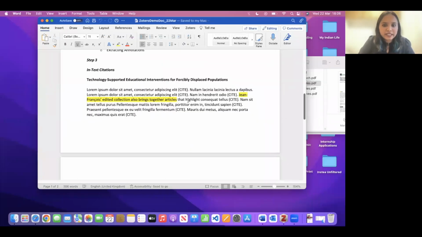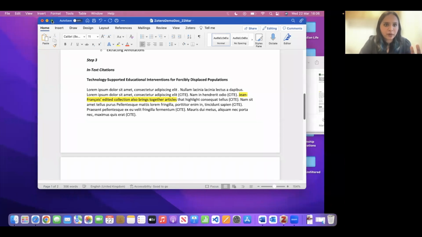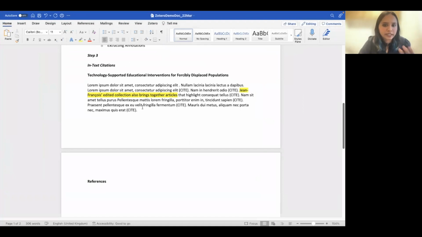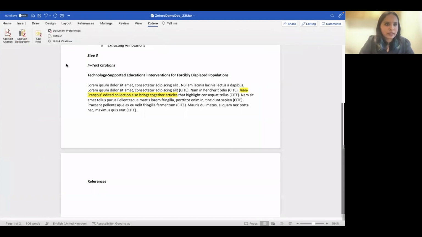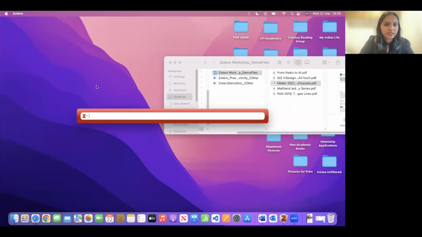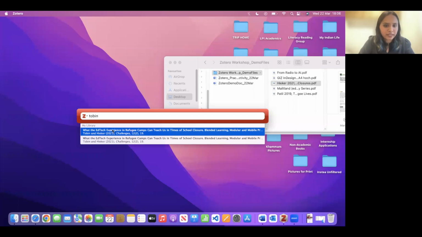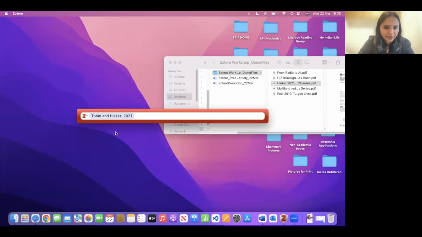So I want to cite, say here, I want to cite Tobin et al. What I do is, if I've already had the Zotero connector installed, I go to Zotero right here. I hope you can see that. And then I go to add citation. And then you can see this little bubble come up. All I do is I type Tobin, and then that thing comes up, and then I click on it.